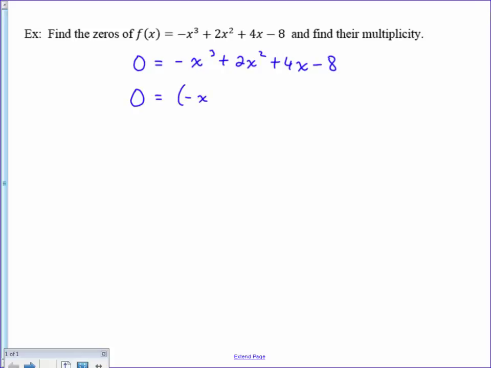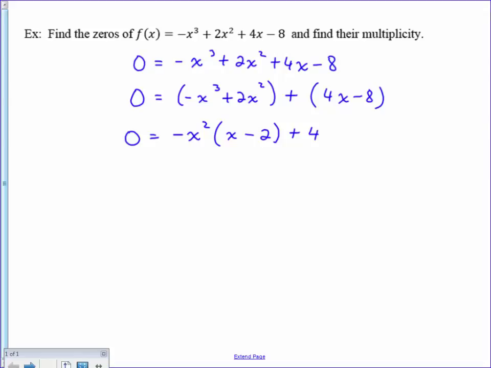Grouping means that you group the first 2 terms together. You will always put a plus sign next, and then you will group the last 2 terms together along with their signs. From the first group, notice that the first term is negative, so I'm actually going to factor out a negative from that group, but I'll also have an x squared in common. So I'll factor out negative x squared. I'm then left with positive x and minus 2. From the second group, the first term is positive, so I'll factor a positive out, and then we have a 4 that is shared, and so I'm left with x minus 2.